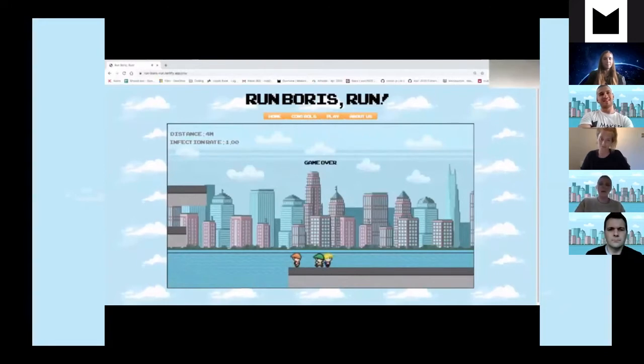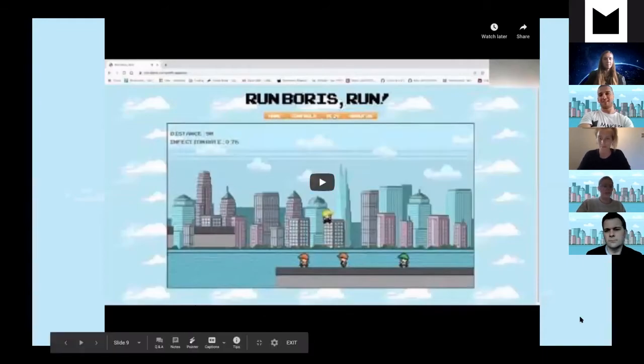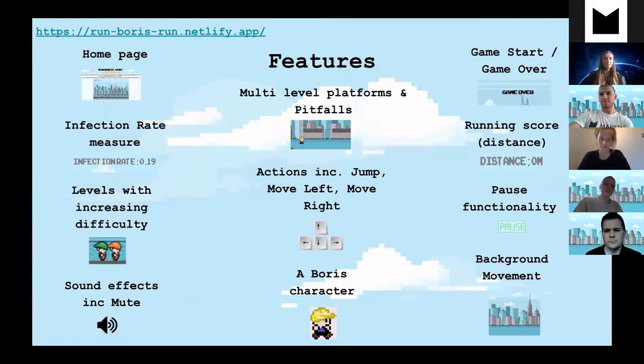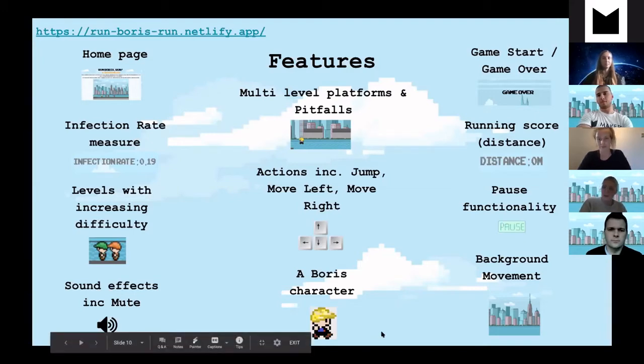On the next page, I'll just mention a few other features because I can't speak quick enough to do it over the video. As you notice, the background moves as the character moves. And on top of that, the randomly spawning platforms and the sort of pits that come with that have floating platforms initiated if the character can't jump across them. Yeah, so I'll pass over to Colin now.